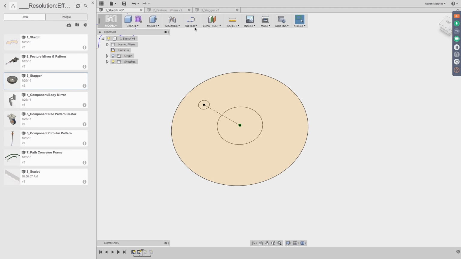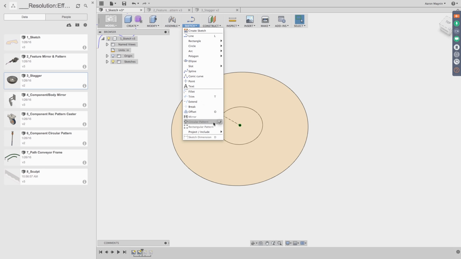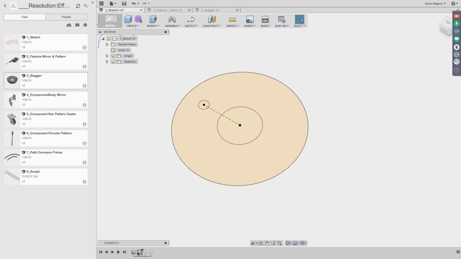So when I went to use that drop down to jump into doing circular patterns, rectangular patterns, those options are grayed out. It's telling me I can't do that. And so, obviously I knew right away the problem is that I'm not editing the sketch. It might not always be that obvious, but use the feedback that Fusion has, and I know that we're making steps to try to make it more and more intuitive every single day.